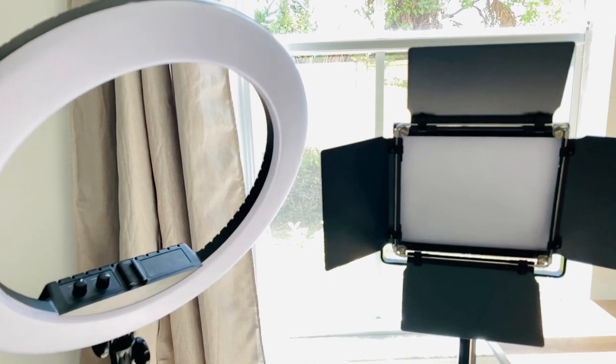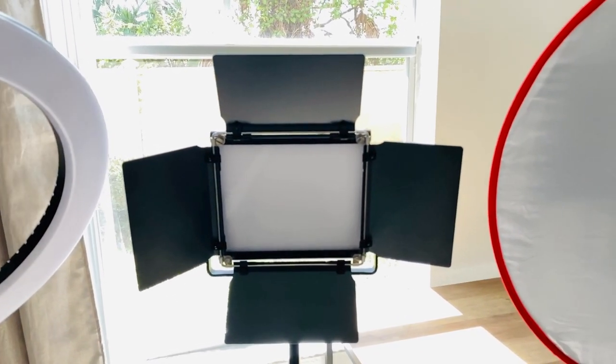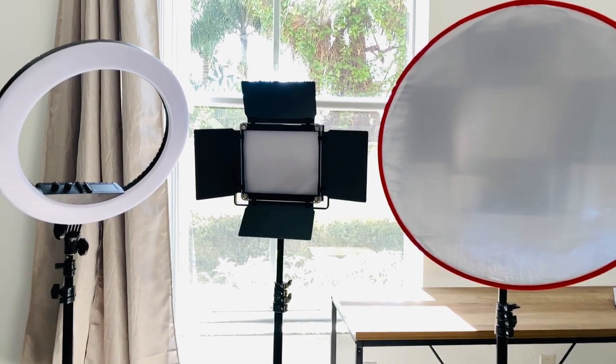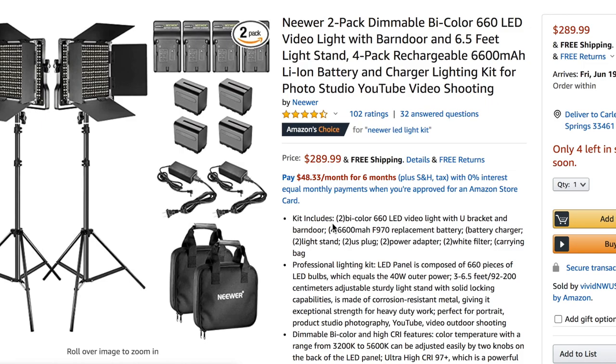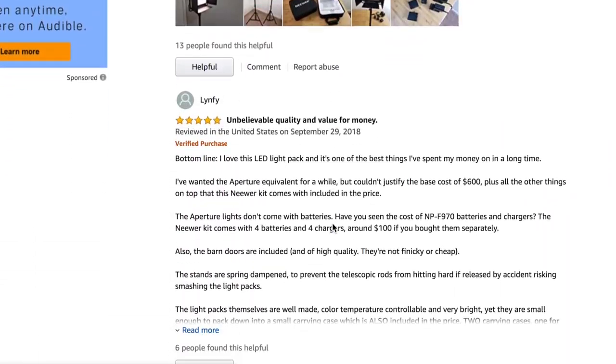Next up, we also got a whole new lighting setup — you can see the shot looks a lot crisper. We have the newer 660 LED panels, a newer ring light, and we also bought a softbox to go on one of the LED panels to make a softer look and disperse the light a little bit better. We're not going to go too deep into the tech specs, but this is a high-level look at what we purchased. It's a really affordable solution for LED panels — there are much pricier brands, but this one really gets the job done.